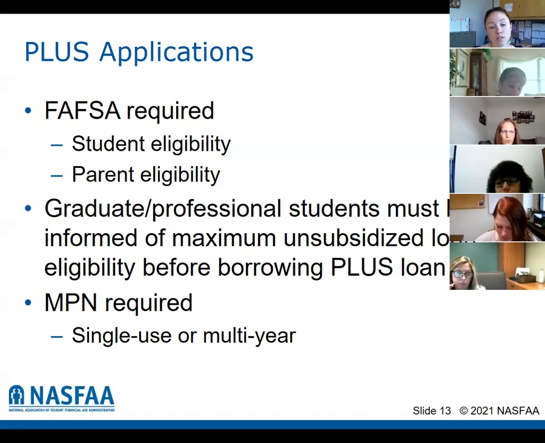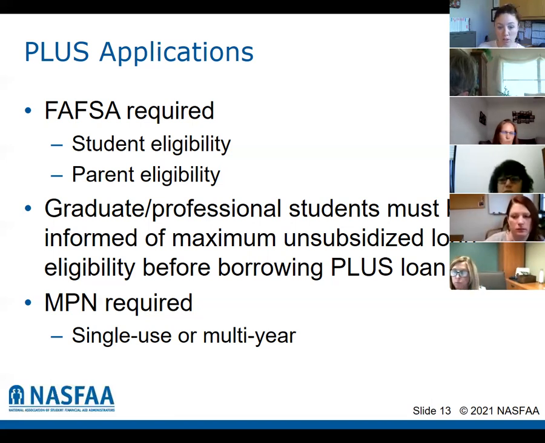But what we do is we have our system set up in a way that PLUS loans will not create in our system unless that Stafford loan is in an accepted status. It'll be like the student's not eligible for PLUS, even if they have room in their cost of attendance. So you cannot give a student a PLUS loan if they have not already taken their maximum unsub eligibility for the same year.